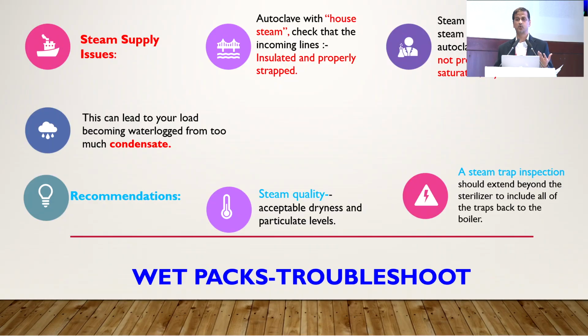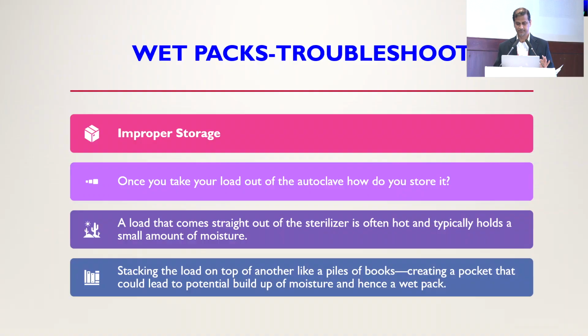The steam quality, as I told you, saturated steam with 80% water content is the best steam that is available, and always use distilled water, because that is the best source of water. When you use hard water or very soft water, this saturated steam will not be attained. So as I told you, for wet pack troubleshooting, improper storage matters: taking your load out of the autoclave and storing it is very important, and do not stack the load above. Normally, we do not give importance to the place where we store our material. As Dr. Nirmal had said, physical parameters monitoring in the CSSD storage area is very important.